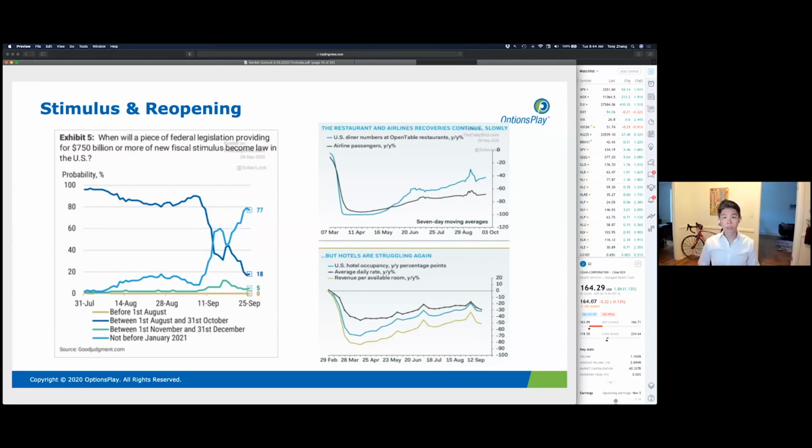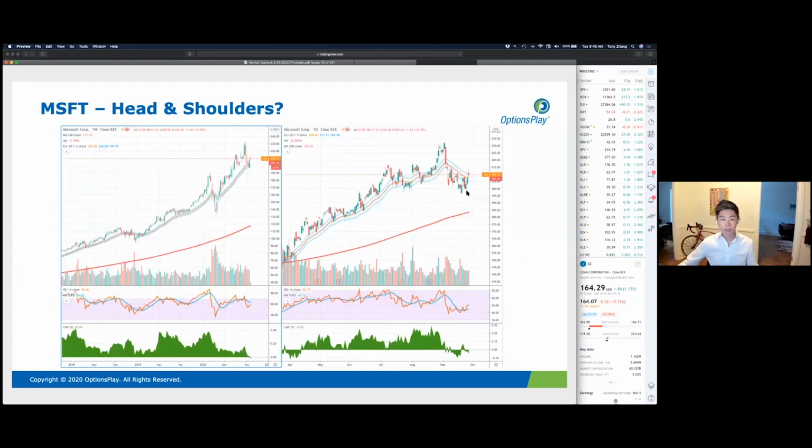So very mixed picture in terms of the recovery and the economic data that we're currently looking at. And I think that's partially what's driving some of the weakness that we're seeing from equity markets. So I wanted to take a look at some of the ideas that we're taking a look at. Specifically, I wanted to show you how I'm looking at these charts to gauge a directional view, because everyone's asking us that same thing. Everyone has questions on specific stocks. I want to give you a bit of a template as far as how I'm viewing these stocks.